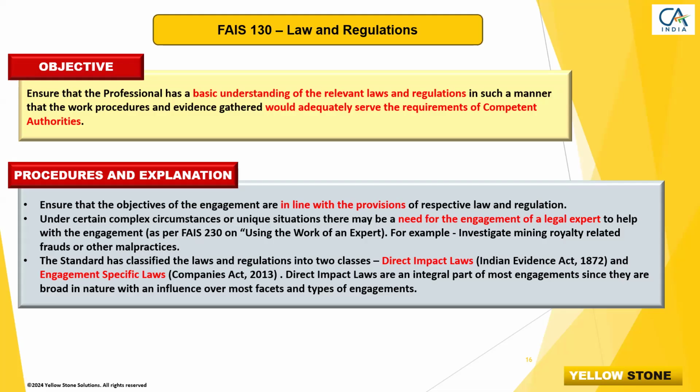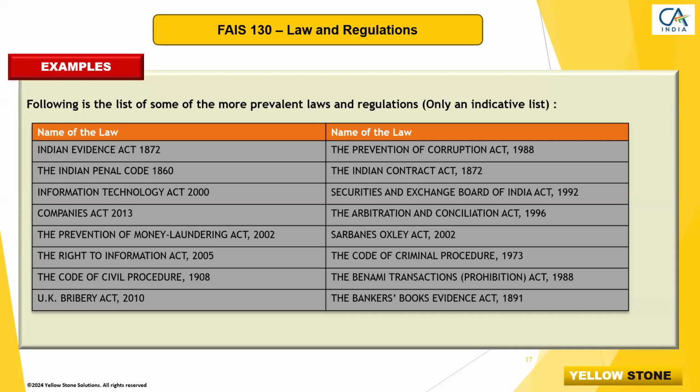And then there are specific clauses. For example, if there is an issue with any company misutilizing funds, that is specific to the Companies Act. So the standard has bifurcated and defined it, so that it can be used as a reference point for all the stakeholders. The Institute has given a listing of around 20 odd different sections, which laws will be applicable in some or the other assignments.